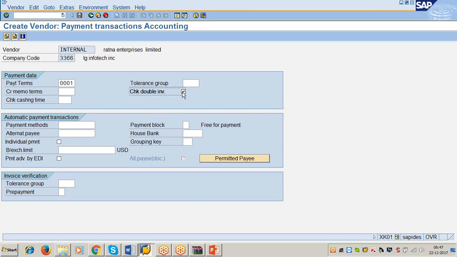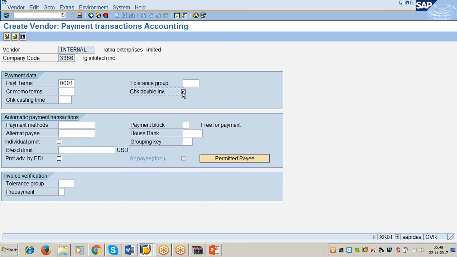Clear, Srinivas? Yes, sir. Now, at the time of posting the invoice to this vendor, this payment terms is automatically defaulted. So the user need not enter every time because always he gives this payment terms only, right? So at the time of posting the invoice to this vendor, the system automatically defaults this payment terms in the invoice posting.